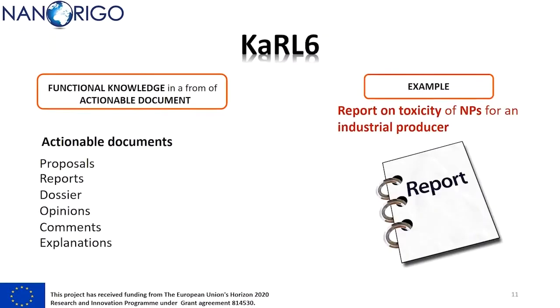Making the link to KaRL 5, KaRL 6 represents functional knowledge in the form of an actionable document. You have seen already a few examples of actionable documents. An example of such a document could be a report on toxicity of nanoparticles for an industrial producer. And such actionable documents are normally prepared by a third party, for example, a consultancy organization, or by a stakeholder himself.